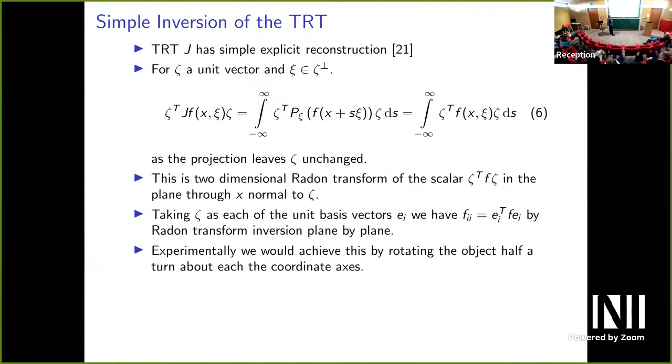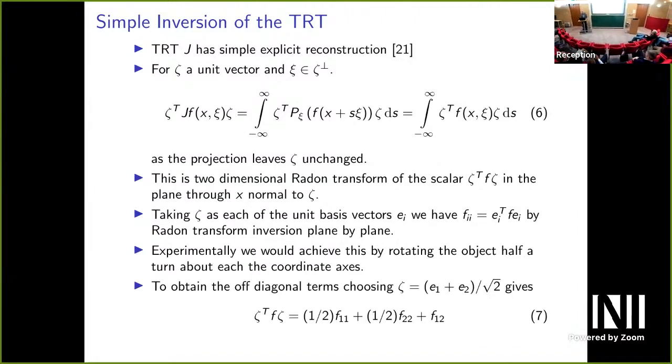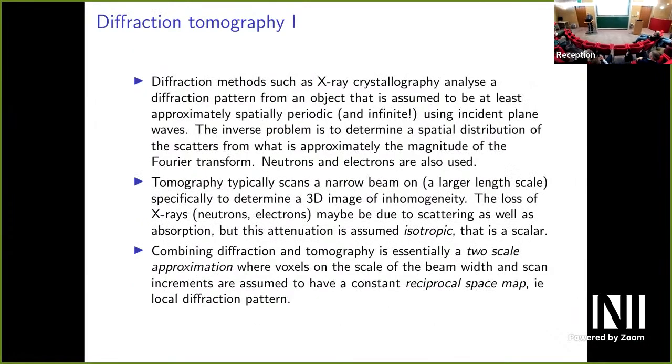So yeah, you really need at least 6 axes to rotate it around, if you're going to do it by rotating axes. You don't need to do it that way, of course. It's just easy to see how to invert it. What you do is just measure as many directions of lines as you can in the time, fairly well spread out in the space of directions of lines. Oh, that's just how to get the off-diagonal terms. I guess that's fairly obvious.